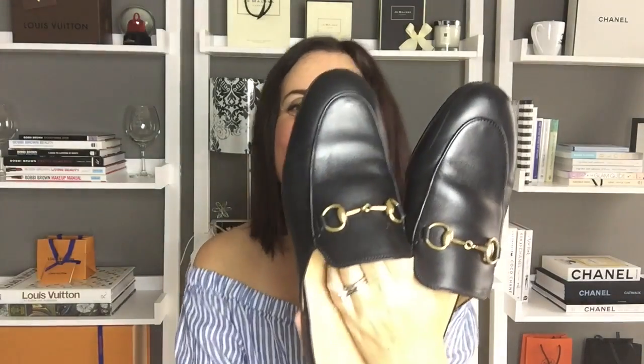Some shoes I have also been loving from Gucci — I cannot take them off, I'm obsessed. These are my Gucci slides and I have just been wearing them constantly. They're so comfortable. I've been asked a lot about sizing — I did size up half a size but they fit perfectly now. Super comfortable, great quality leather. I'm just starting to break them in and have been getting a ton of use out of them, much to my husband's dismay because he thinks they're the ugliest shoes in the world — but I don't care, I wear them anyway.